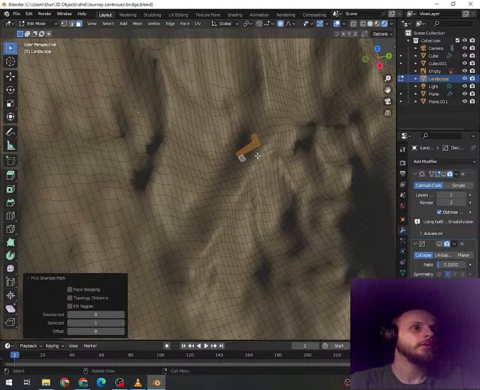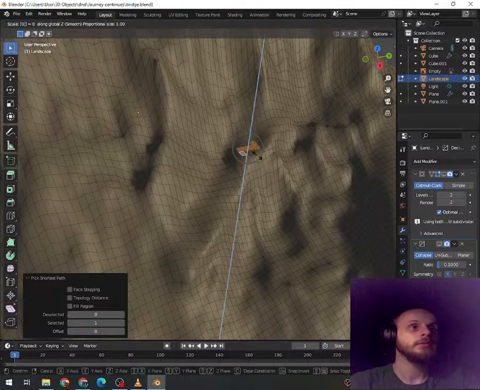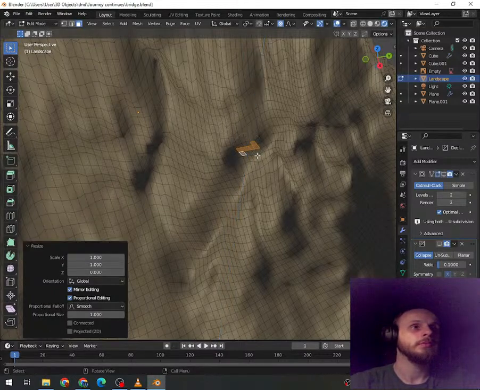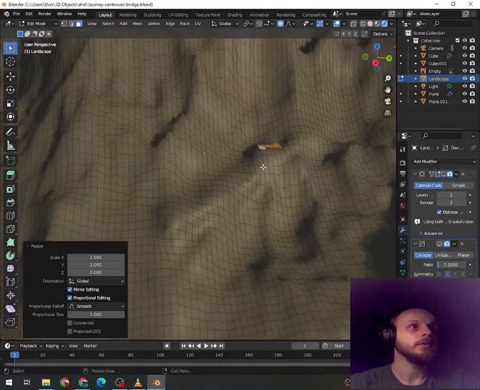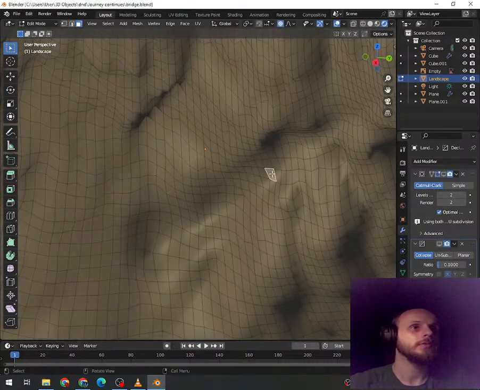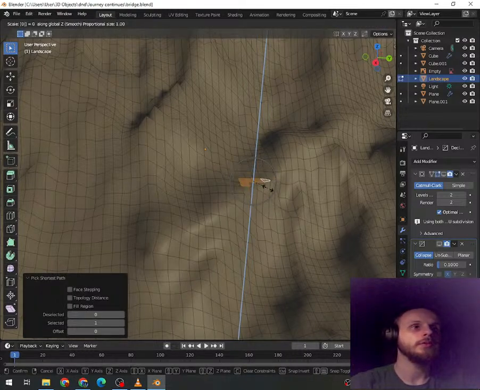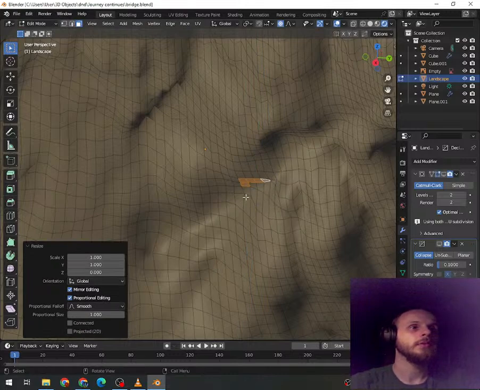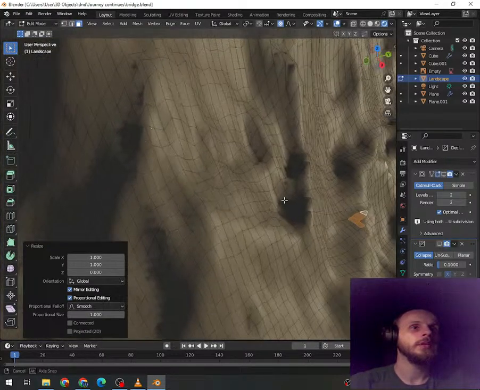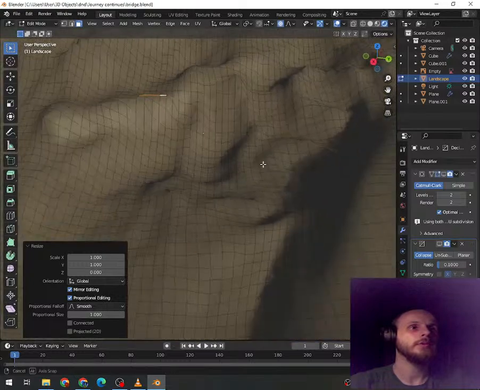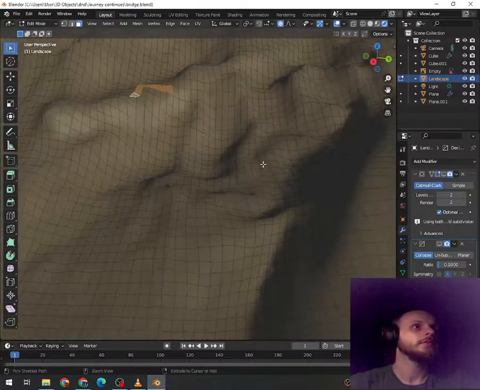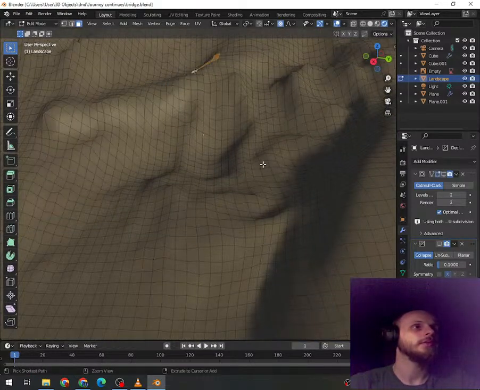Okay, scale Z 0. How goofy is that? It's quite goofy, but it's okay. Just scale Z 0. Did I just undo most of my own work? Yes. So I don't do that then.